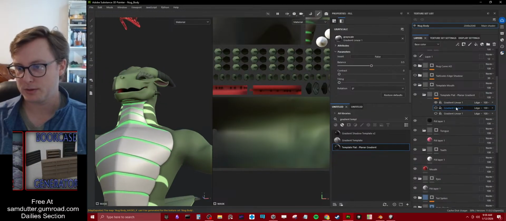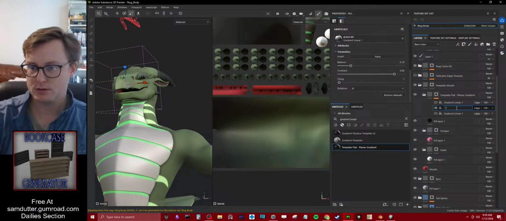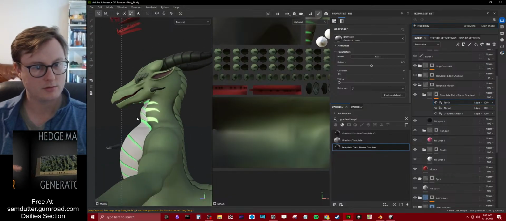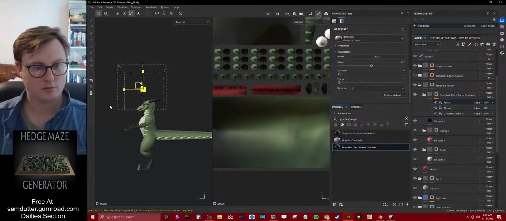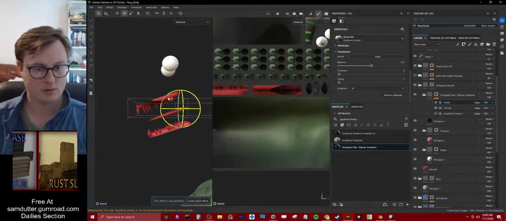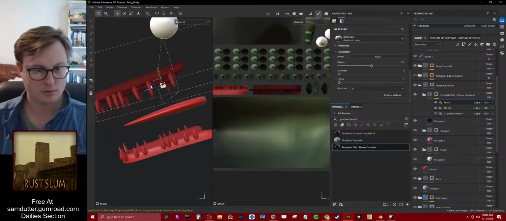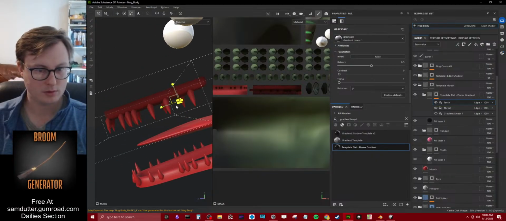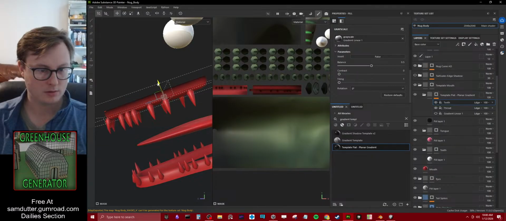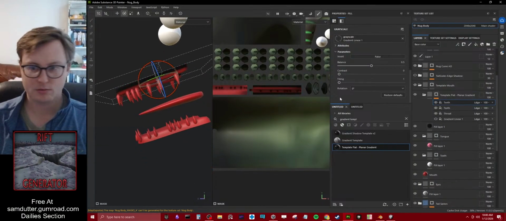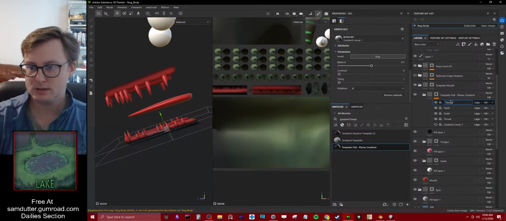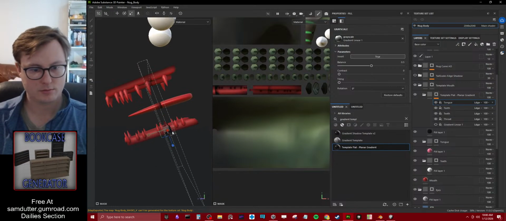Cool. Then we'll duplicate these. So we throat. These will be the teeth. And this will be the tongue.